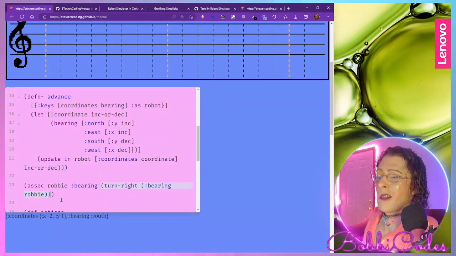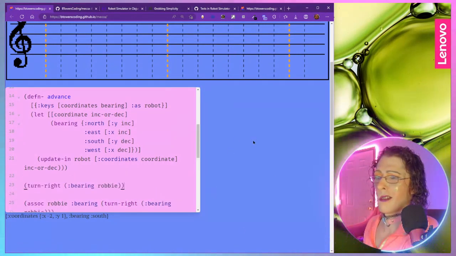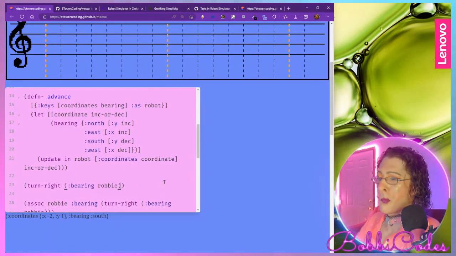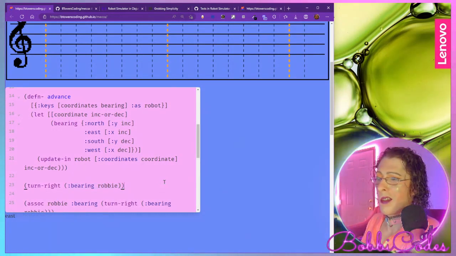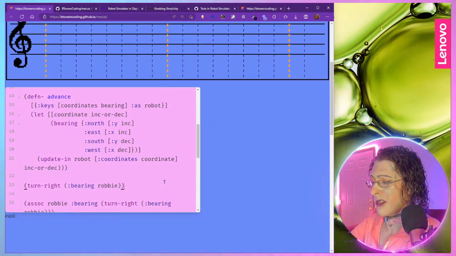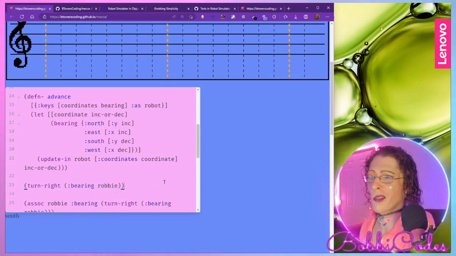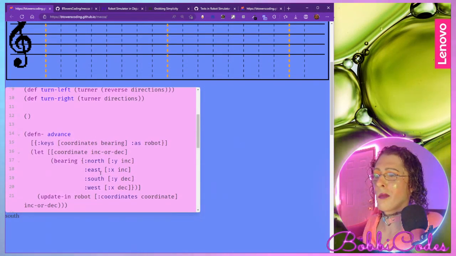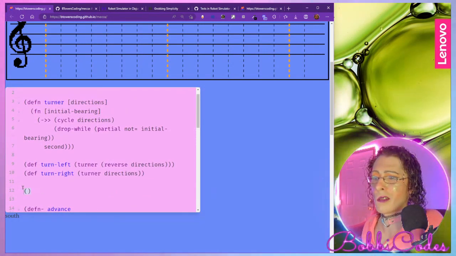So let's take just this function, turn right, and the bearing of Robbie is east. And so turn right just takes that and outputs south. I'm not worrying about the advanced function right now, just the turner.